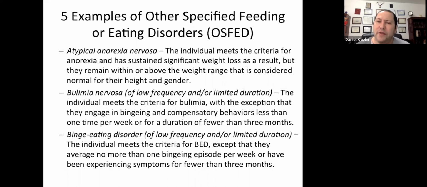A third example of an other specified feeding or eating disorder is binge eating disorder of low frequency or limited duration. It's going to be very similar to bulimia. So this person meets the criteria for a binge eating disorder, except they're not averaging more than 1 binge per week, or the symptoms are fewer than 3 months. So notice how if you're not meeting the average binge or the length of time, that's a binge eating disorder of low frequency. So that would be OSFED. Same thing with bulimia, right? So it's either the duration is not being met or the frequency of the behavior is not being met.